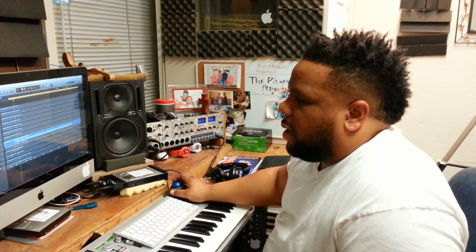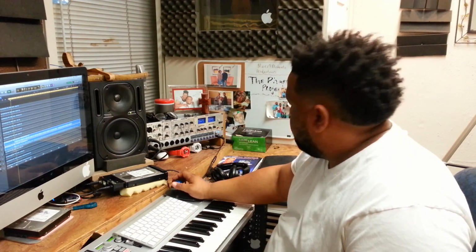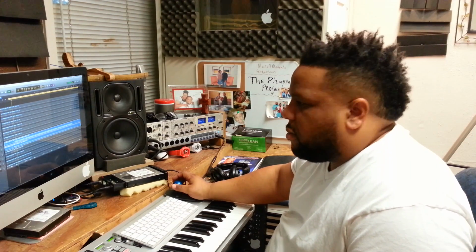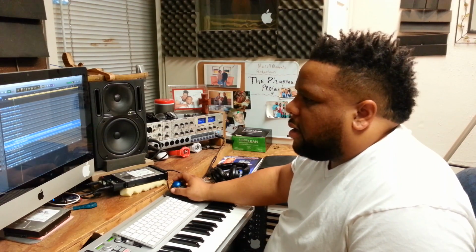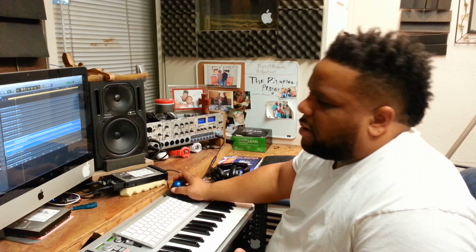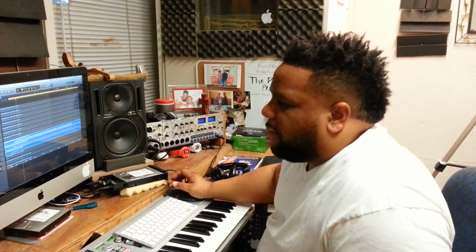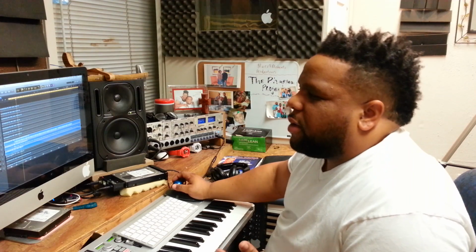All right, and then I added this snare, one of my favorite snares from the Cardiac kit. Then I added some hi-hats. Those hi-hats were in that Cardiac kit too.